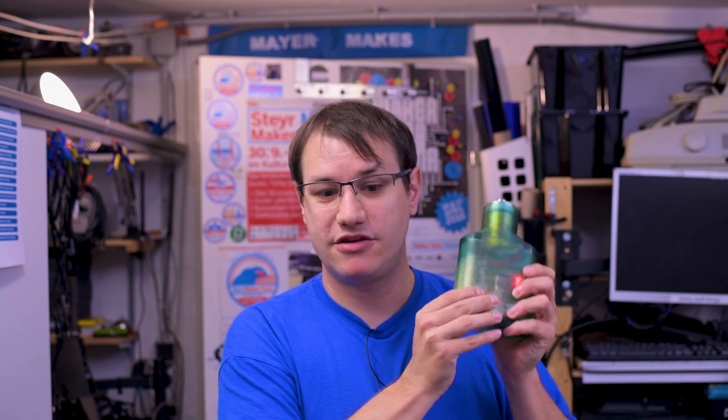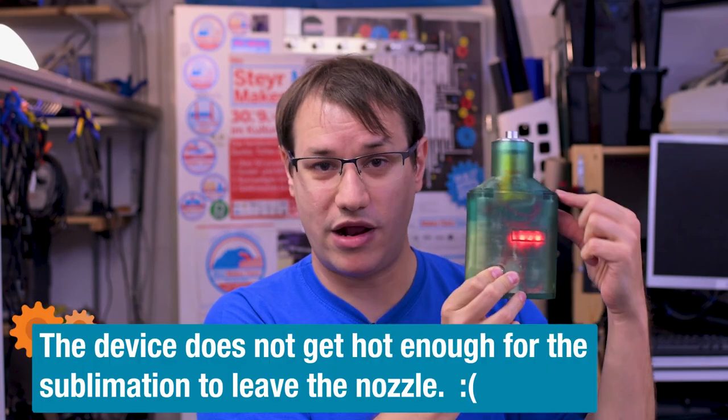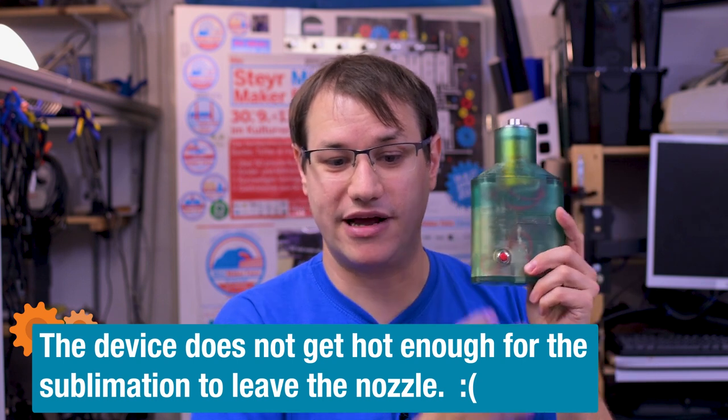Pretty often in life you have to consult the debugging ducky, explain it to it, and maybe it gives you the right ideas where the error in your code is. But this time it's not about code, it's about thermal mass. So this device is fully portable. It has three 18650 lipos inside. Those have 12 volts, but that is not enough for that big hunk of metal over there.